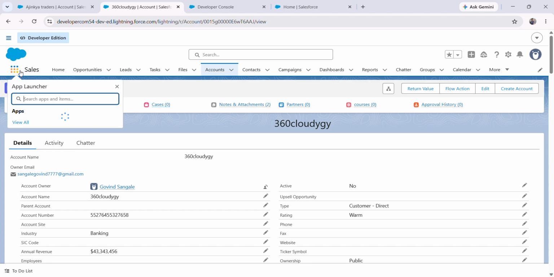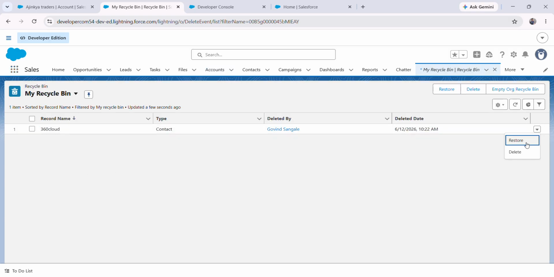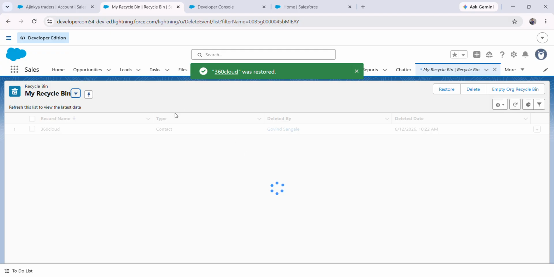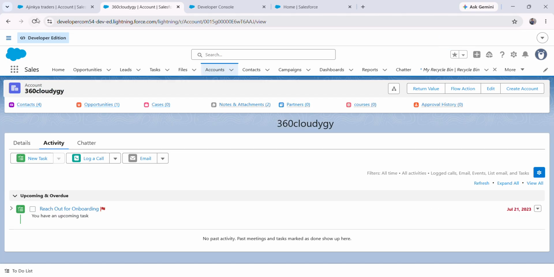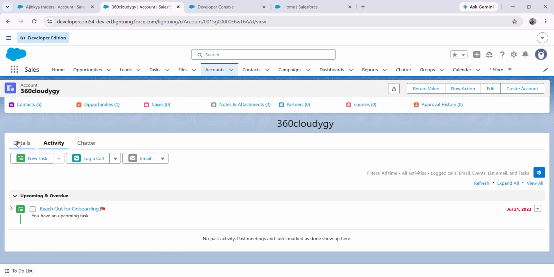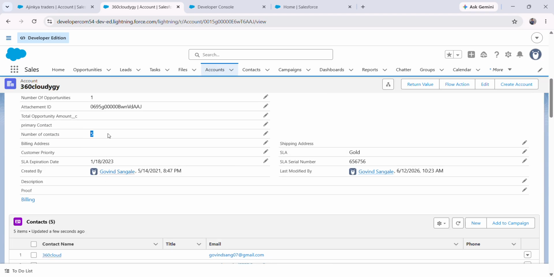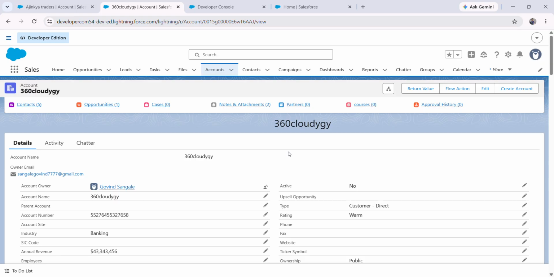So now we have to check for the undelete operation, that is the recycle bin. Go to the recycle bin and perform the undelete operation, that is restore, okay. Once you restore, go to that account record. You can check here the refresh. Number of contacts is 5. This contact is reinserted. You can check the total number of count is 5 on that particular account. Means our four operations: insertion, update, delete, and undelete are updating the number of contacts accurately on the account record.